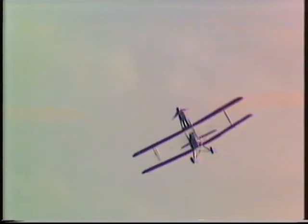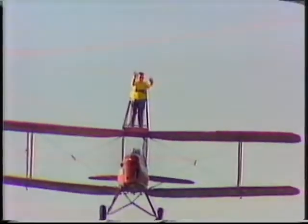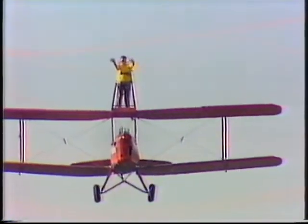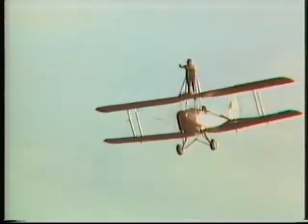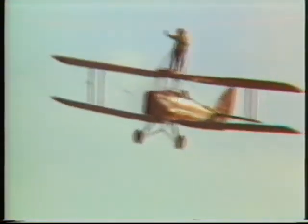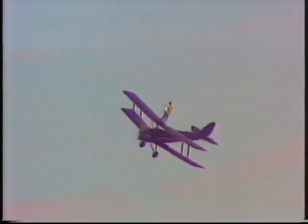And yet another way to travel around the skies, standing on the wing of a Tiger Moth. The brave wing walker in question is someone whose name appears on the end credits of this program, Anne McDougall. Her instructions are, if she wants to wave, and she's very happy to do so, she should do so by sticking her hands out in front of her, because the warning is that if she waves above her head or to the side, even at 55 knots, it's a very slight risk that her arms might get pulled out of their sockets. Anyway, there she goes, wing walking. Brave girl.